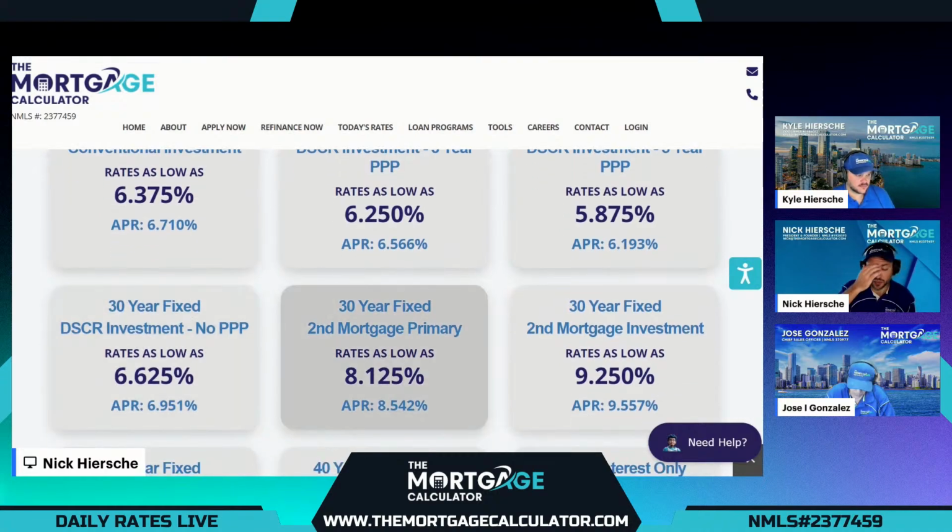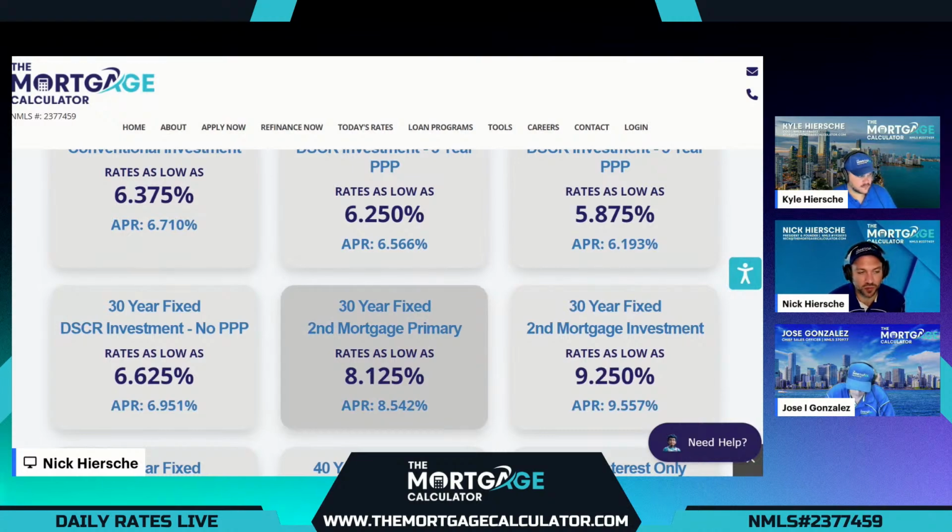And the final two options we always go over. These are new programs for our customers that may have lower rates than what we're looking at here, but still want to access their equity. They want to keep their first mortgage and get a second mortgage to get some cash out. Typically, the most common option is a HELOC, but we now have our 30-year fixed second mortgages to get cash out of a primary home.